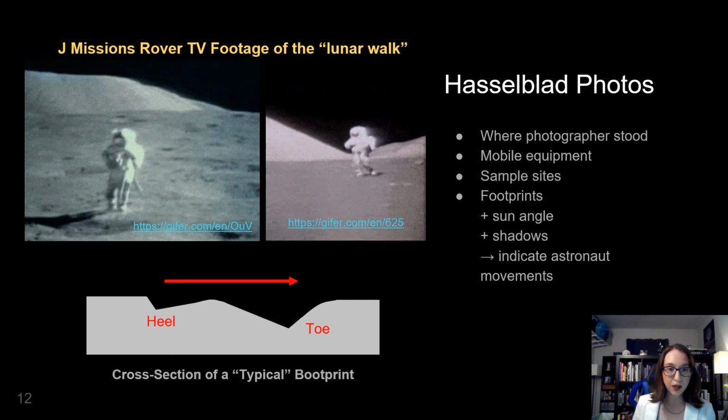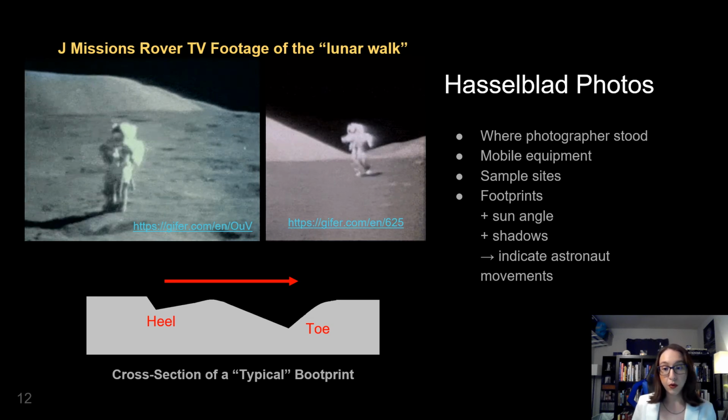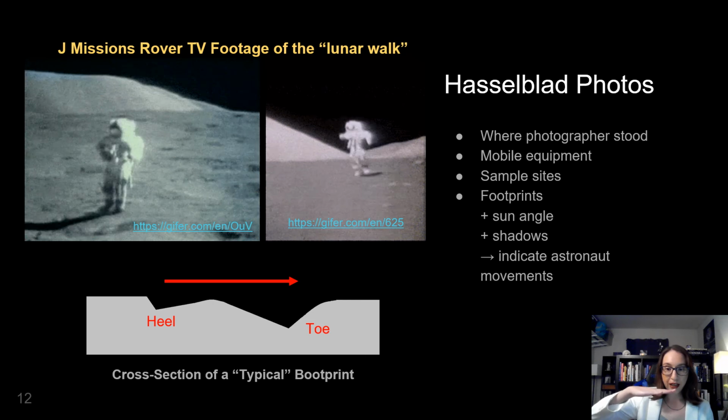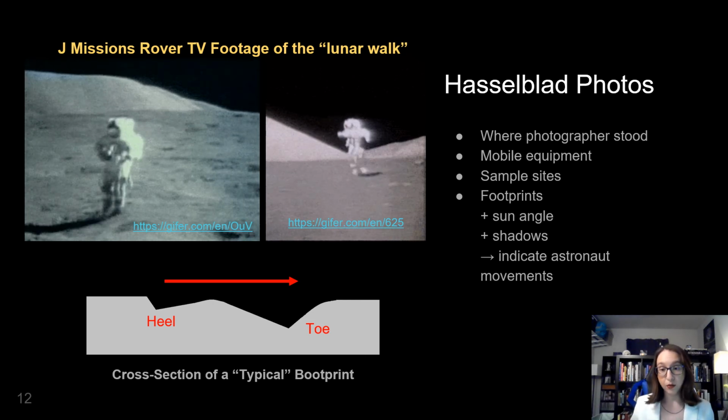And that's because of something that we see up here in these GIFs. That's what Pete Conrad dubbed the lunar walk. It's kind of the skipping step that they use on all the missions to move quickly across the surface. And the way it works is that they would kind of land flat-footed and roll off the toe, which left these very specific imprints, which can actually help indicate what direction the astronaut was moving when they left those footprints.